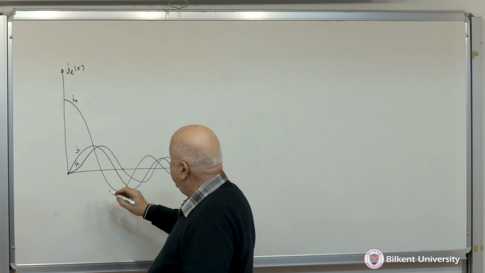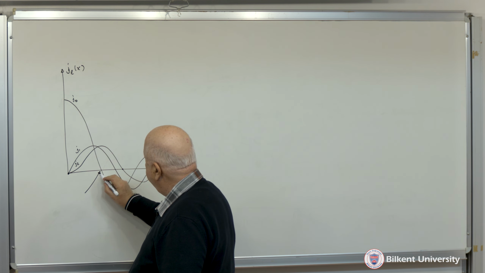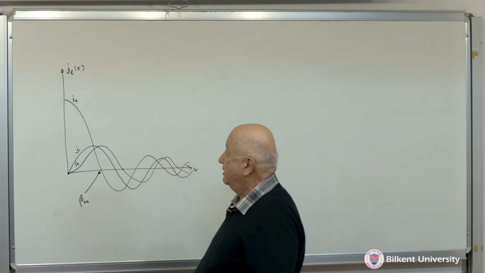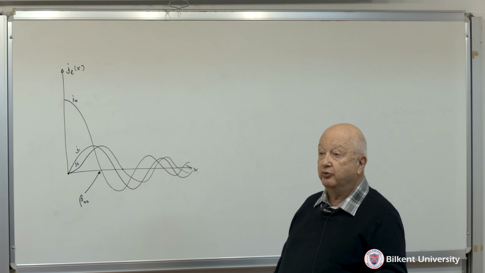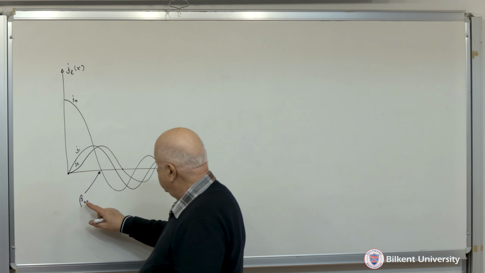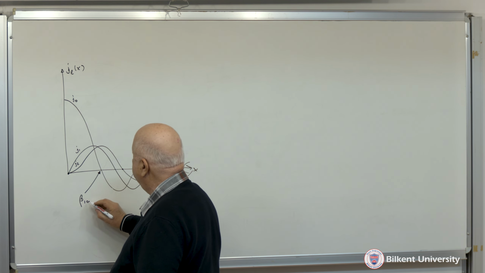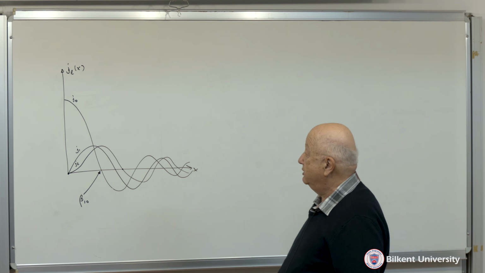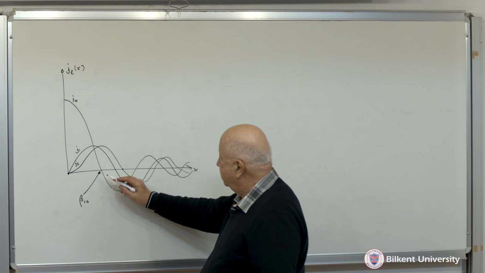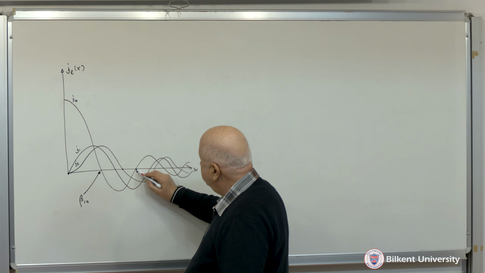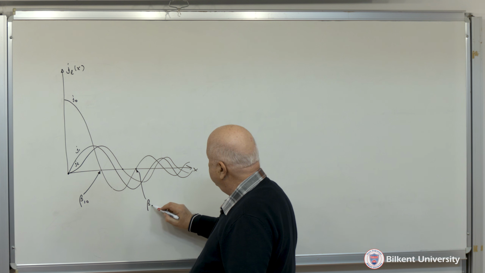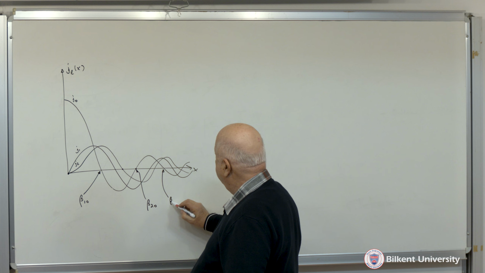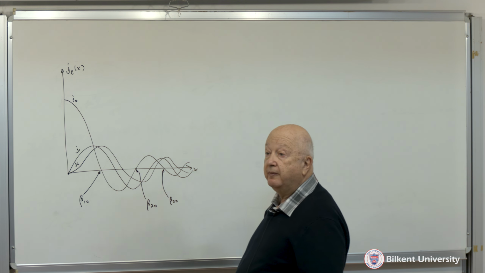Now, these things have names. So this, for example, is called beta 0, 0. That number is the root of the 0th order, I'm sorry, other way around. It's the first root of the 0th order spherical Bessel function. So if I just follow this curve over here, this point here is called beta 2, 0. And this one is beta 3, 0, and so on.